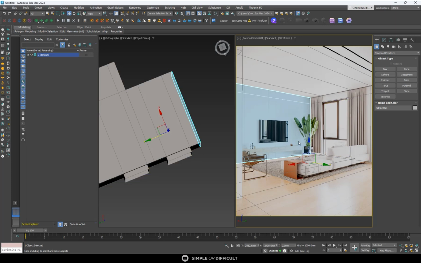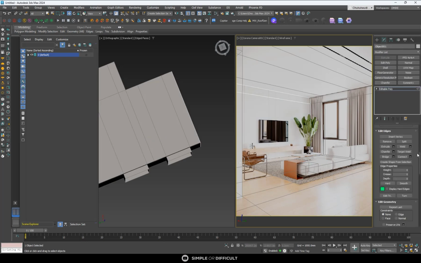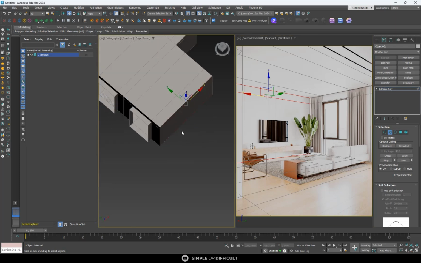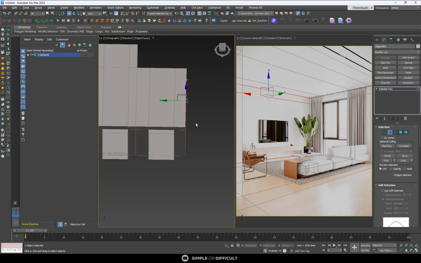So hit 2 on your keyboard. That is going to put you in the edge selection mode, and then you select the edges. Because the geometry we created by detaching as clone is the only thing I'm selecting, I can only select it when I'm in the sub-object selection mode, right? So because I'm in the edge selection mode, I can only select its edges, which I have done.